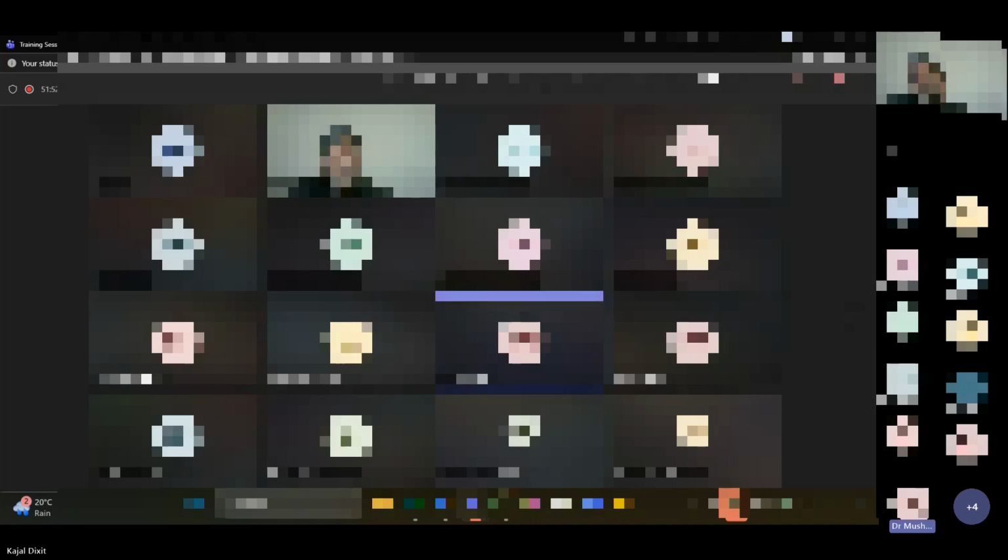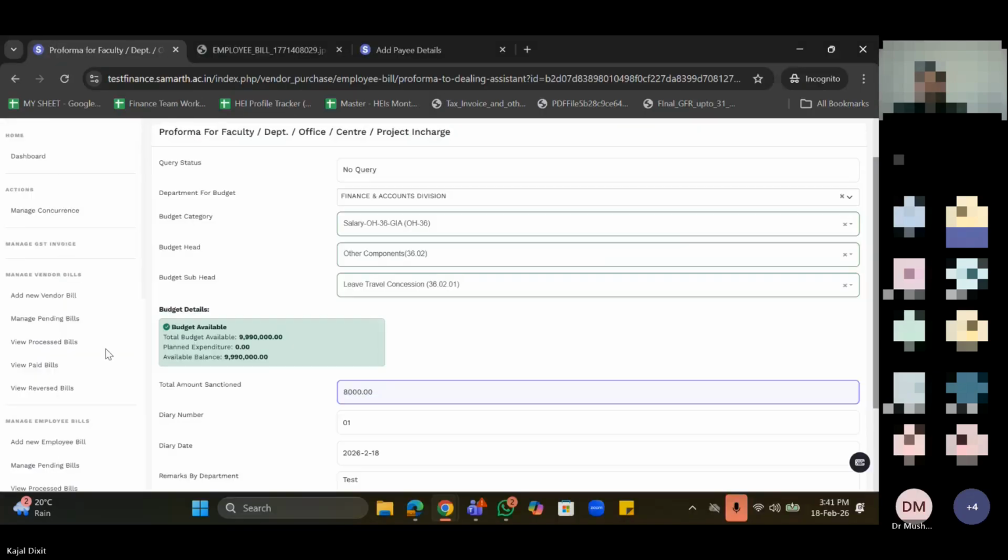Just a small addition. Since we have updated our employee profiles and our dependent details, I suppose we can import our dependent details from our portal, isn't it? In case of a medical claim, yes. Once you upload the dependent details in your Samarth profile, those details will automatically reflect when you place any bill regarding the reimbursement of your dependents.